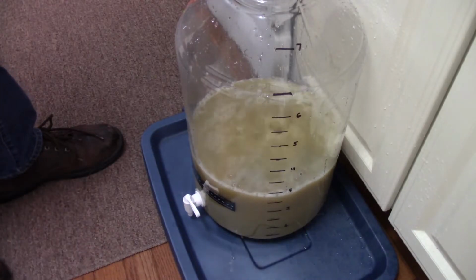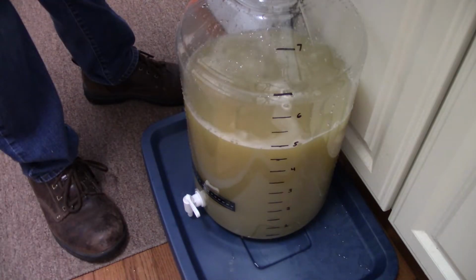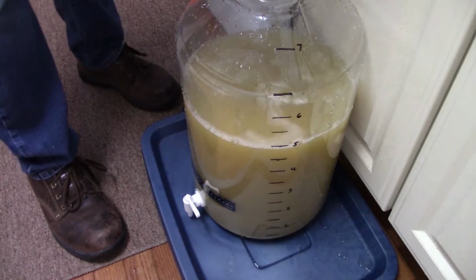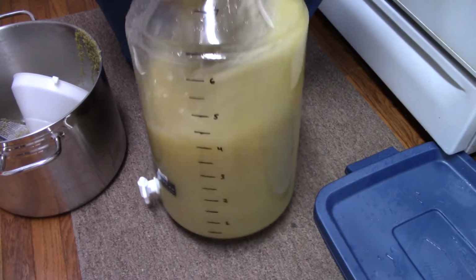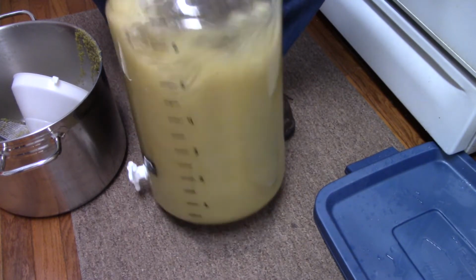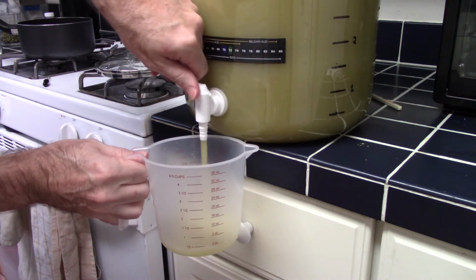I then topped up the fermenter right to the 5-gallon mark, or 19 liters. I used the chilled water that I had boiled the evening before. After adding the top-up water, I gave the fermenter a vigorous shake. This was both to aerate the wort, but also to mix up the wort and the water before grabbing a sample for a gravity reading.